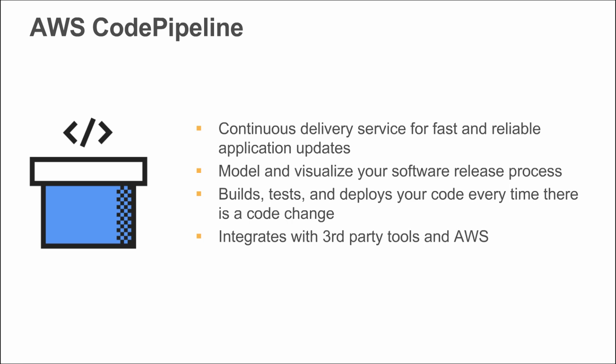And it's fully visualized, so you can see the progress and look at your pipeline as it's working, as your artifact works its way all the way from your build process, all through the tests that you're doing, all the staging environment in between, all the way up to production. And something also very important with this service, it integrates with third-party tools, which you're likely already using today, and with existing AWS tools, just like OpsWorks, which we'll demonstrate.